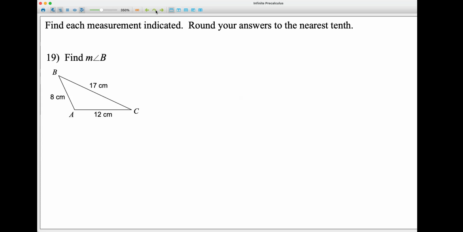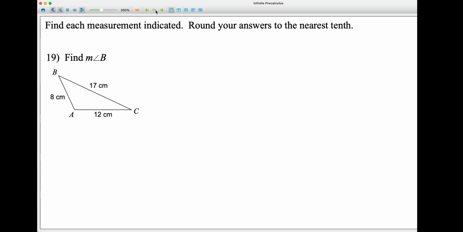And I literally gave this test to the other class, and somebody made it this far, and guess what they wrote? This is the law of cosines, and they wrote sine. I understand that you can make that silly mistake, but the law of cosines uses cosine. And the angle we don't know, so cosine of B. All right, now it just turns into a whole bunch of algebra, right?